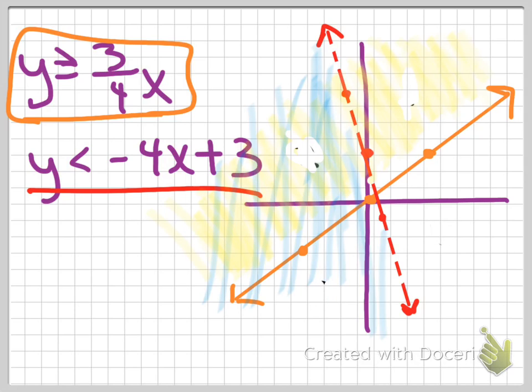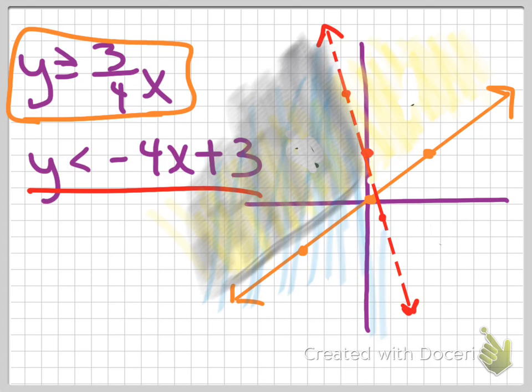That was just so we could communicate with each other. So we're going to shade the answer really dark. Let me see if I can pick a dark color. We're going to shade that in, and let me make it really dark. That area is our answer. If we chose a point in this area where we're shaded and plugged it into these inequalities, we would be true. All of those inequalities, okay?